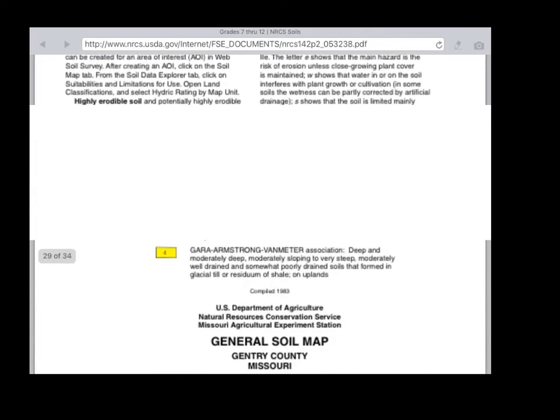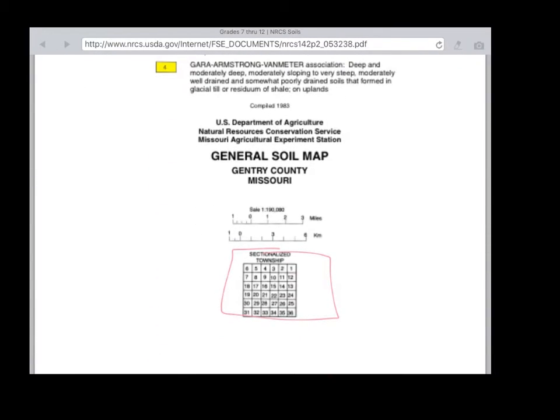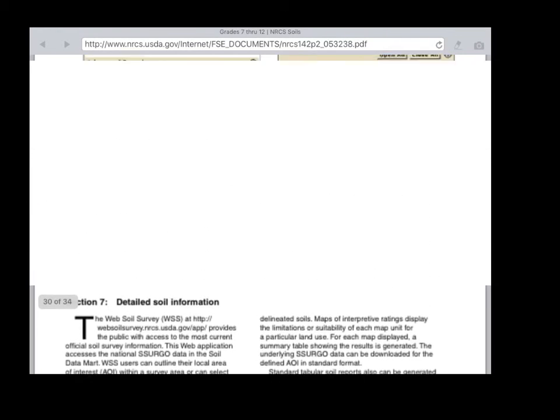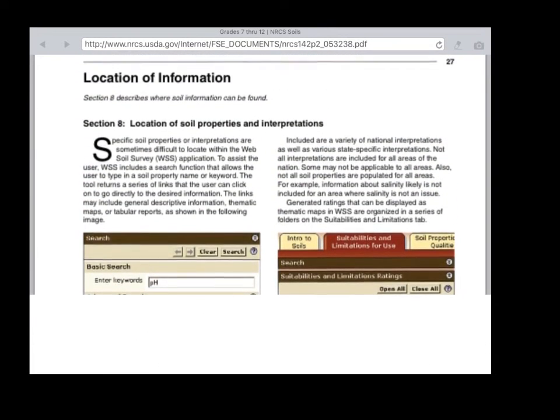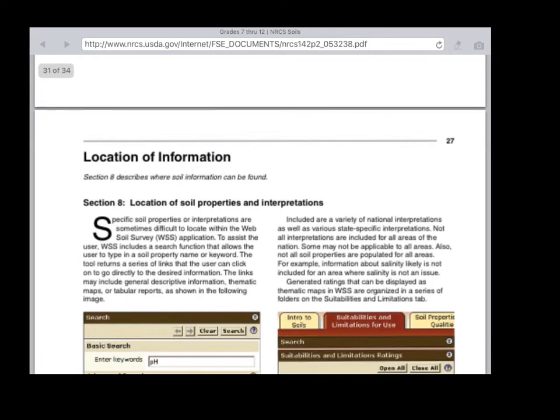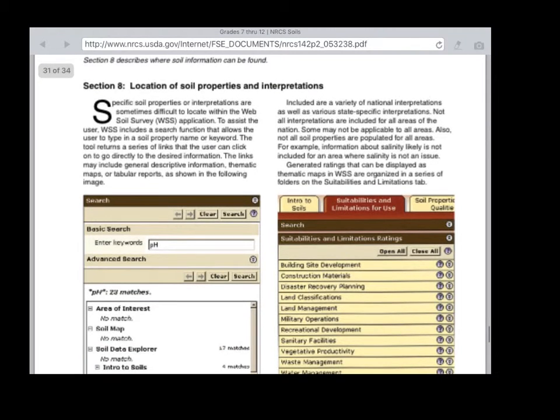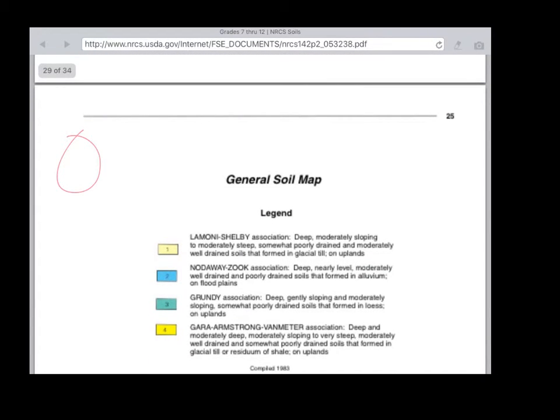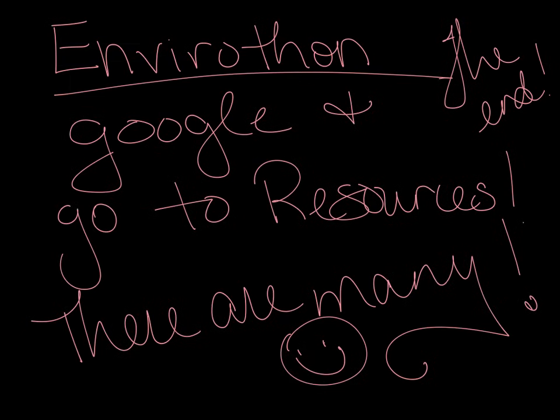There is also the soil survey. The soil survey is also online now. So the Web Soil Survey application to assist, there is information you can go on to the NRCS and link to the soil survey that's online. And it will walk you through, and it's just a very interesting way to know more about the soils in your area. And they'll give you some lessons on how to, you have your longitude and latitude, and identifying things according to the soil survey book and how to use the soil survey.